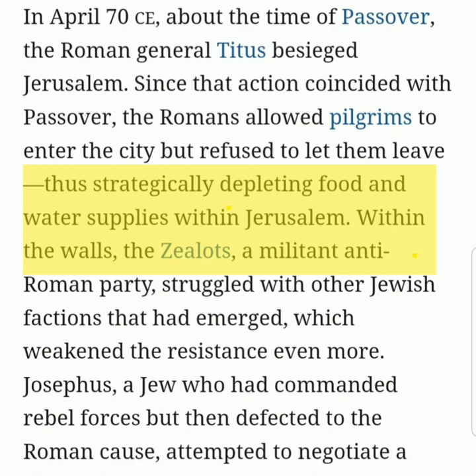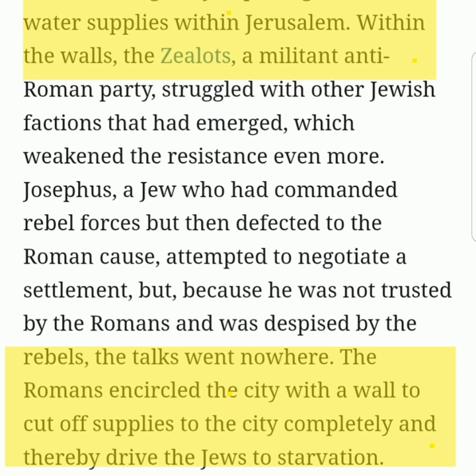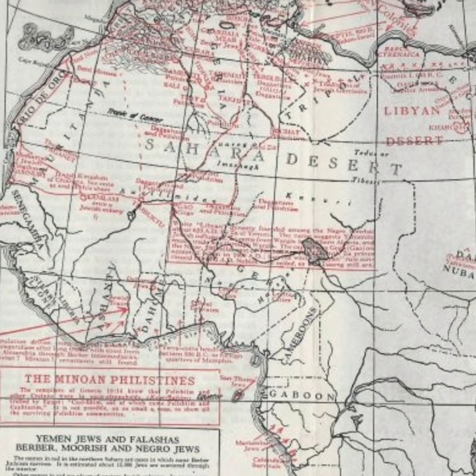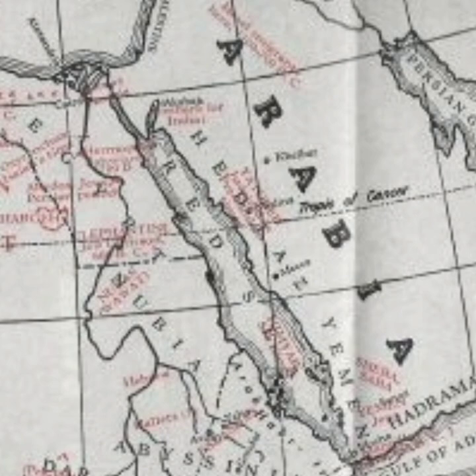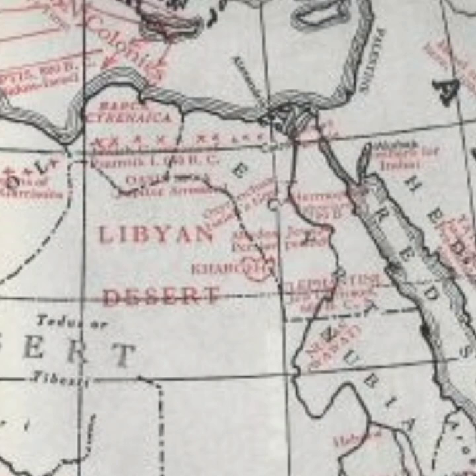Let's go ahead and skip down to the other highlighted areas. This does sound like 2022. The Romans encircled the city with a wall to cut off supplies completely and thereby drive the Jews to starvation. So now you see why the Israelites had to flee from their homeland of Israel. This is a map showing the migration of Israelites after fleeing from Israel into other regions in Africa, eventually settling in an area Europeans call Negroland.